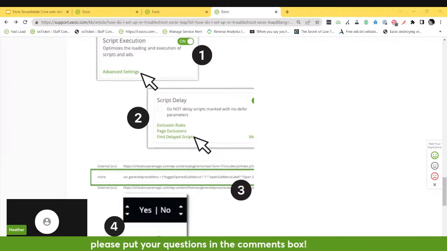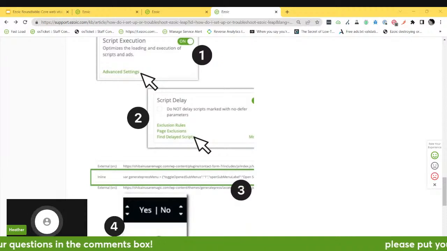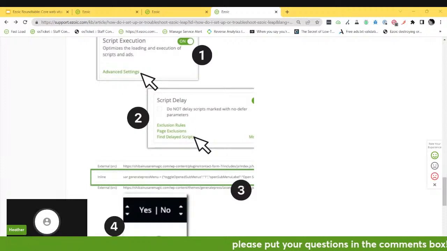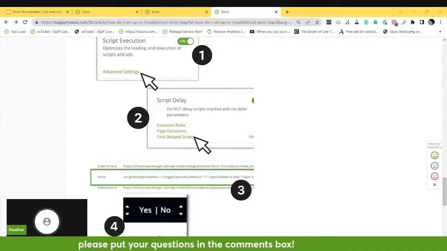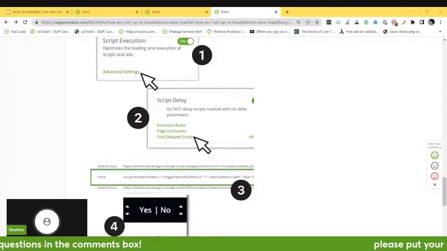So Guava said, so Heather, yesterday you told me that Zoic uses its own cloud CDN network. Does that mean spending money on the Cloudflare Pro plan is a waste of money because Zoic delivers my content, not Cloudflare? I'm not sure about that directly, Guava. I've not been asked that before.